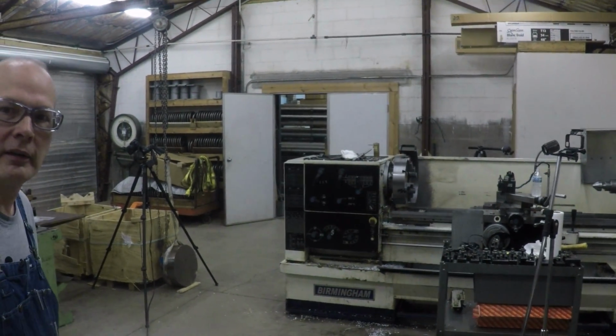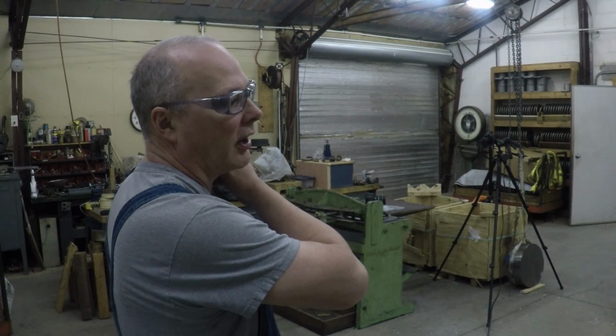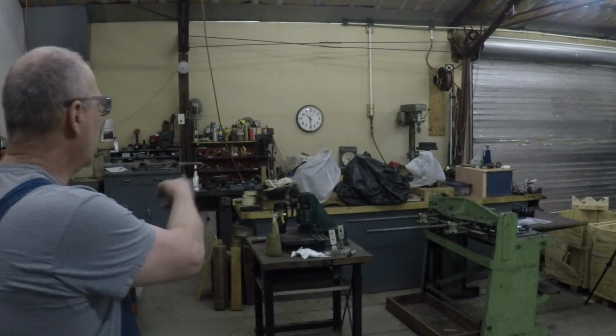This is the manual lathe, but there's some pretty cool stuff in this shop. We moved this in here a few years ago. This is a pretty good size lathe. It's a 2060, and we do a little sheet metal work in here. You can see a few items like that here, some slip rolls and a brake and a bar folder and notcher.